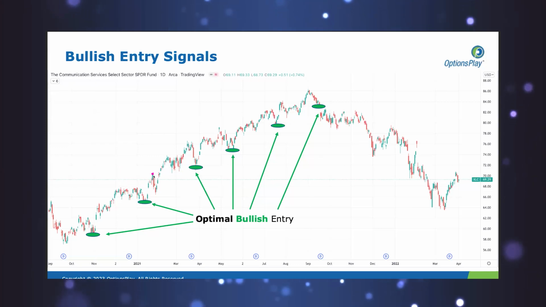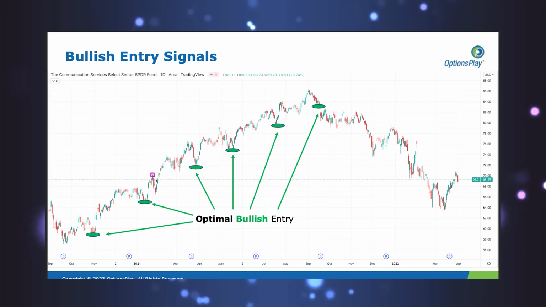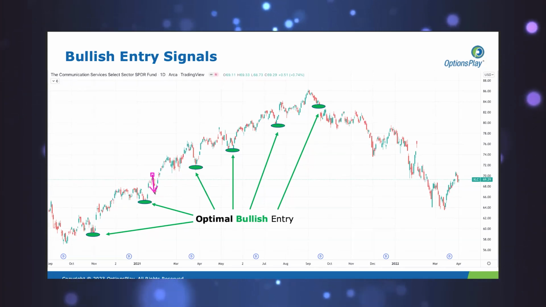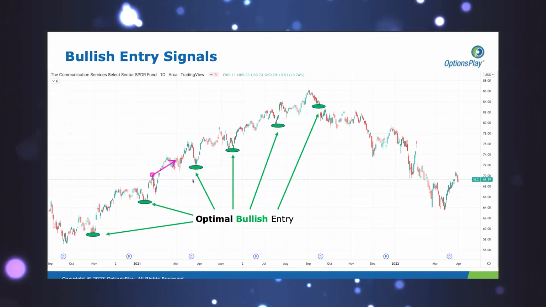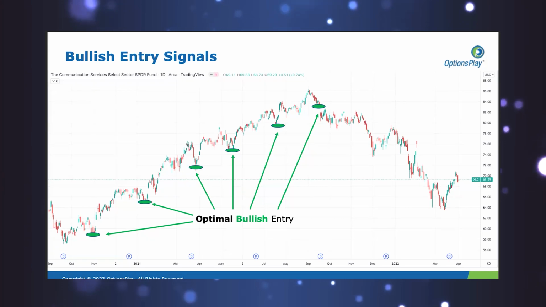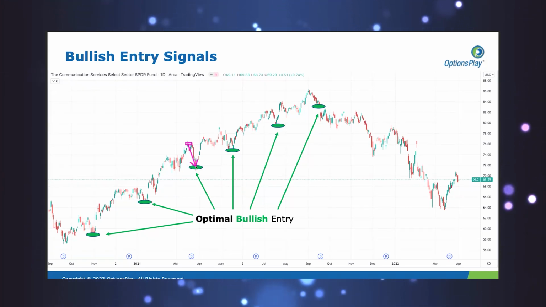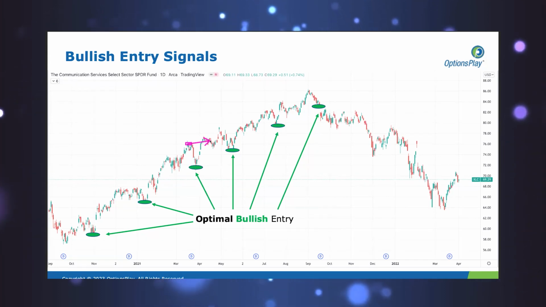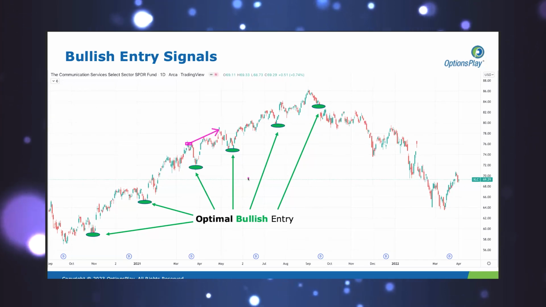Same thing here. If you were to enter the trade right here on this bar on the high, will you be profitable? Yes, but you would have had to sit through a week's worth of losses to eventually see your trade turn back into a positive and become a profitable trade. If you got into the trade here, would you have been profitable? Yes, but you would have had to sit through some pain, probably a couple of weeks or 3 weeks worth, before you get to a point where you can take profits on the specific trade.